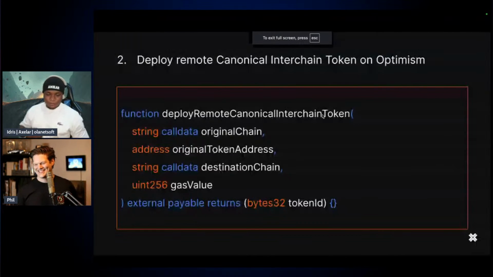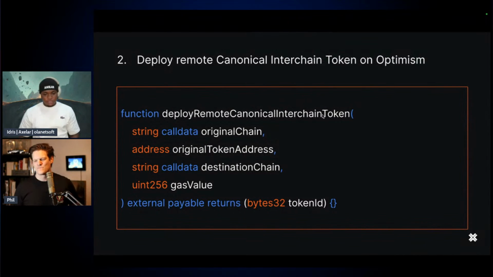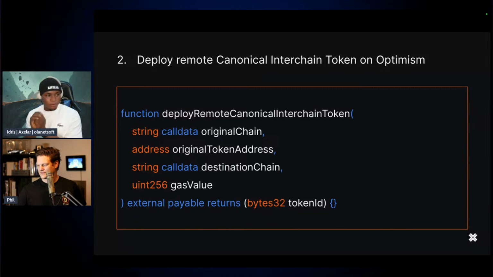Like I was saying, you just need to call deploy remote canonical interchain token on ITS, and then you'll be able to send all of this information and it returns the token ID. This is a unique token ID particular to your token. So this is the second step.